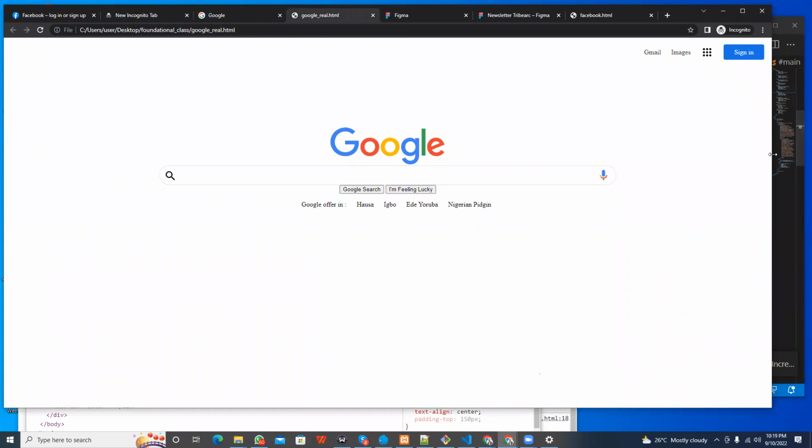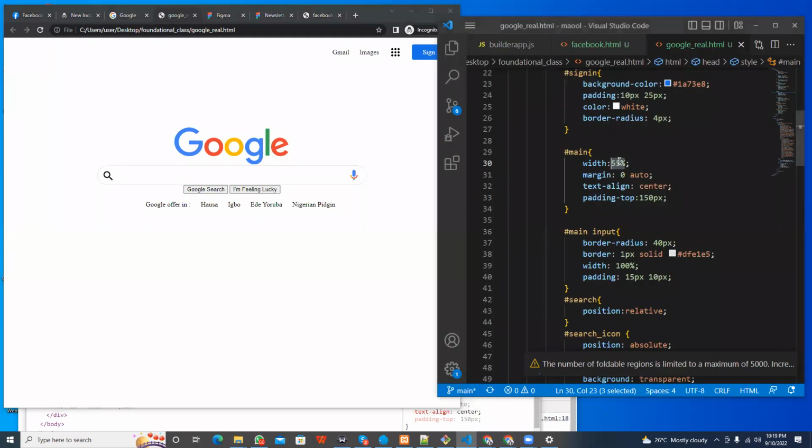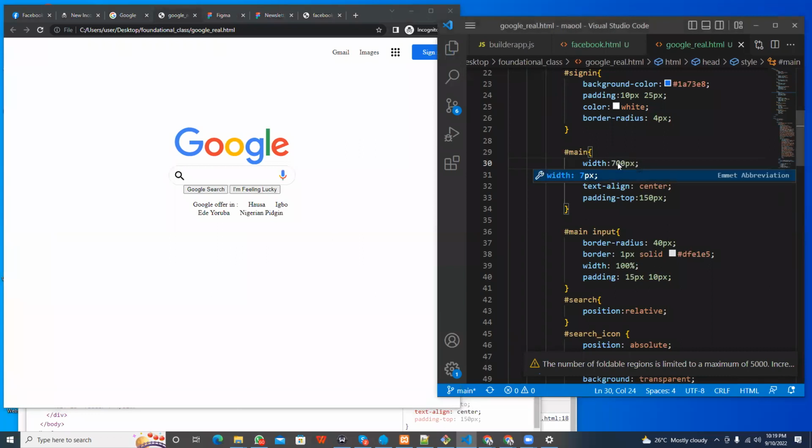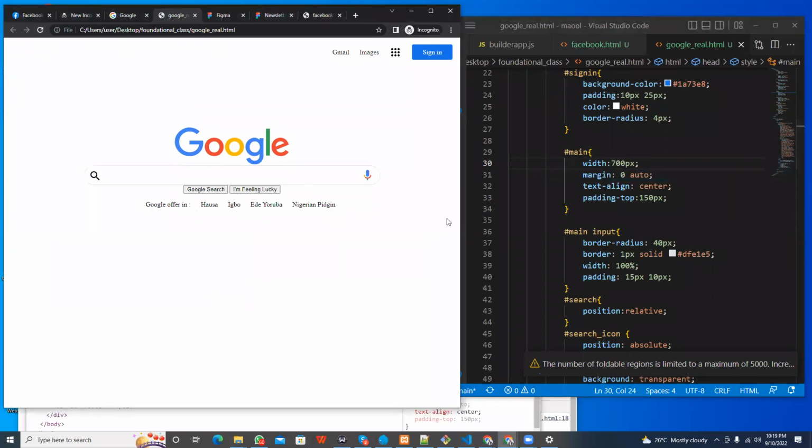So it can't be a percentage size. It has to be a fixed width. So we have to fix it at maybe 300 pixels so that it does not grow with the screen. Yeah, 300 is too small, 700, and that will remain with the screen, so it won't grow. So that's what we need to use.